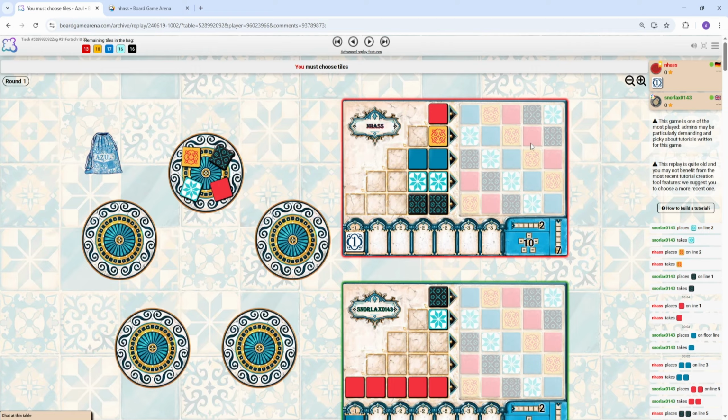which now leaves nhass with a very interesting decision. Should he complete his own row 2 or deny his opponent's row 2? He opted to deny his opponent's row 2, which I think makes a lot more sense than to finish your own and allow your opponent to finish their row 2, because being stuck on this row 2 on the edge of the board is going to be quite bad for his opponent.